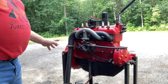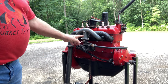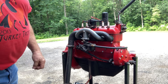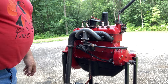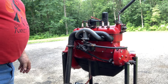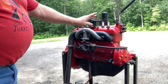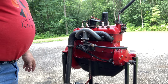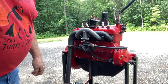Last night late, I was able to get it to fart and burp a little bit. But it was kind of late, and I didn't have a muffler on it, so I didn't dare really try to run it too much last night. I got a muffler on it now, and I got it filled up full of water. I adjusted the timing a little bit more. We'll see how it runs now.